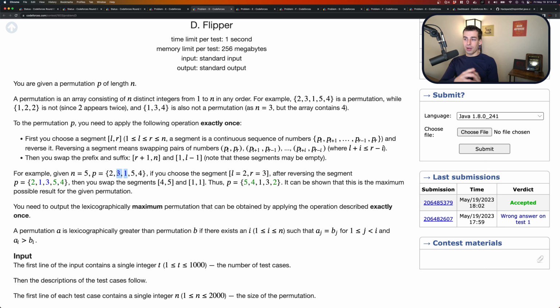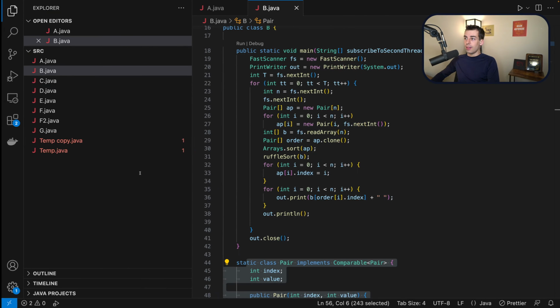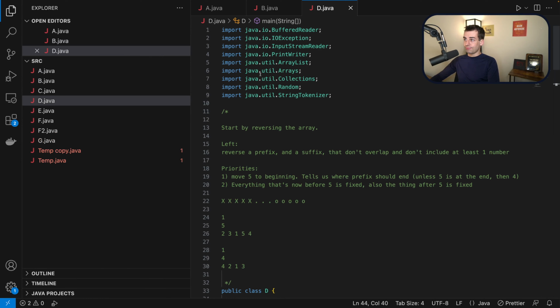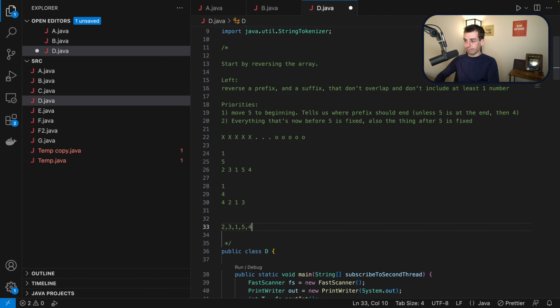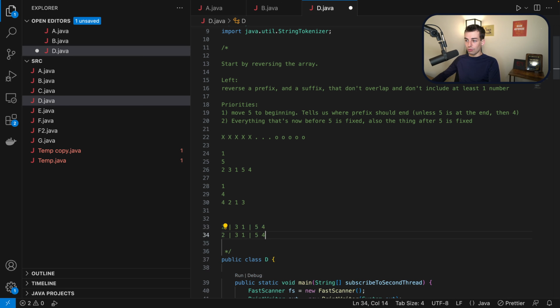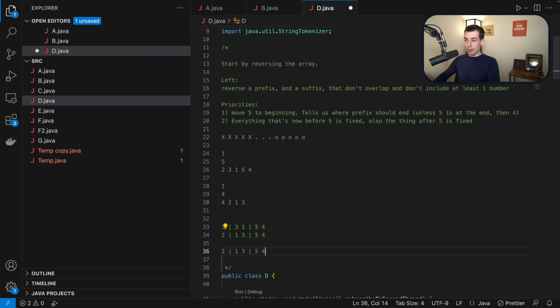That's fine. You can solve the problem like that, but there's an easier way of thinking about the problem. So let me explain this here. Let's say you have this array initially. They tell you, let's say you pick from here to here. So we're going to pick the 3 and the 1. So what they say is you're going to reverse the 3 and the 1. So now you got 1, 3. And now you're going to swap what's in the beginning from what's in the end. So this part goes to the beginning and the 2 goes to the end.